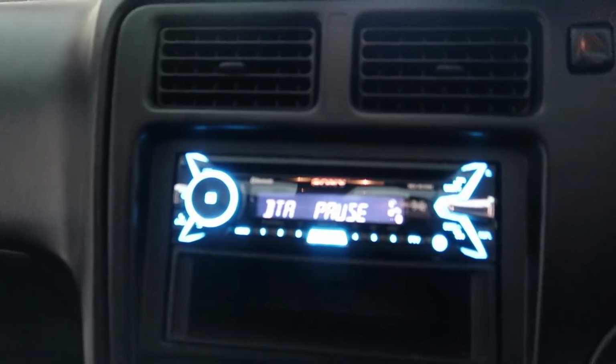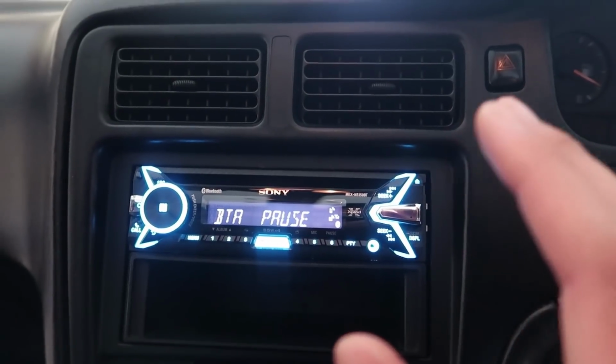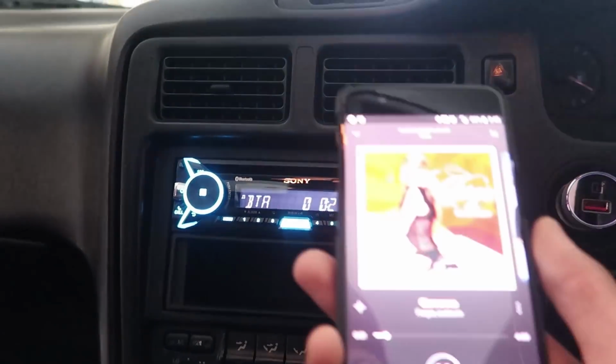Now, I even have an aftermarket Sony head unit, which does amplify the music a little bit, I've heard. So it still doesn't do a good job of making these speakers sound good. Now, there's one here, one there, and there is one down there. So the two in the rear actually aren't the stock ones. So the person who previously owned the car obviously put some better speakers in it, but it didn't actually make a difference at all. Well, if it did, then the stock speakers that came in the car originally must have been freaking horrible.